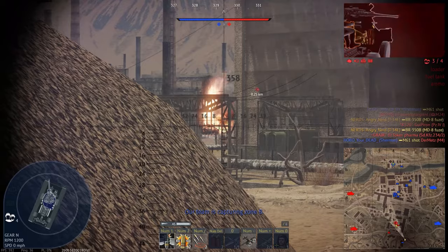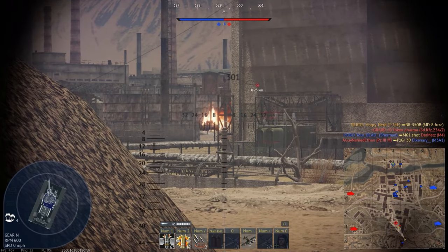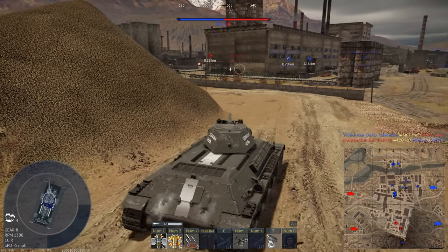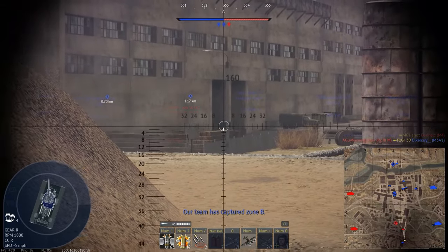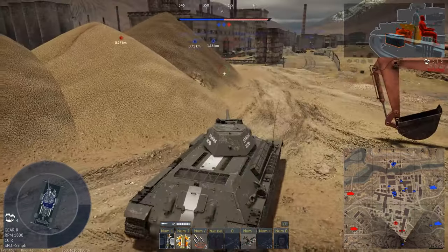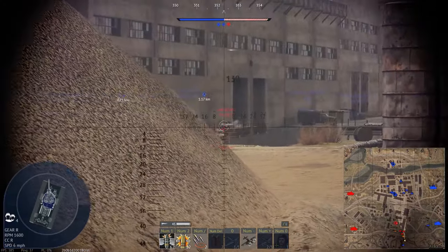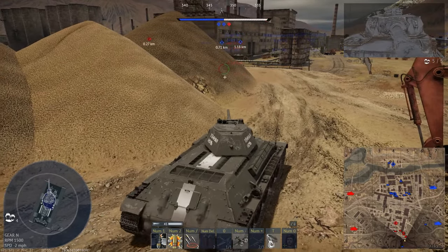Just kind of guessing through those spots there. It's kind of hard to get aimed in on these guys through that debris. So Panzer IV is gonna come out right here. Oh, and I totally missed him. Totally missed him. And again. Good gracious.